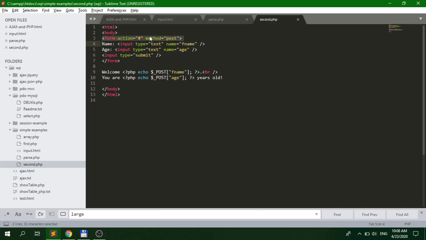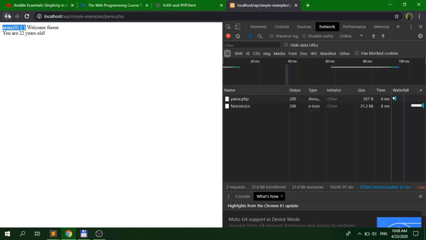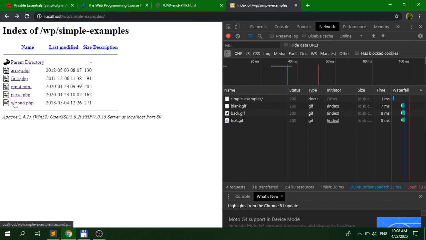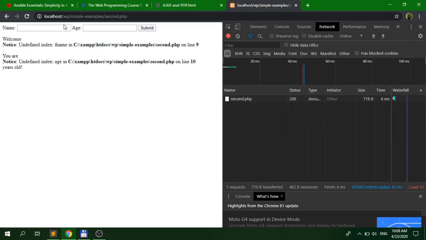This one submits using the HTTP POST request this input fname and this input age to itself, to this document itself. Let's load it, second.php. First I have this error because there were no parameters submitted yet.